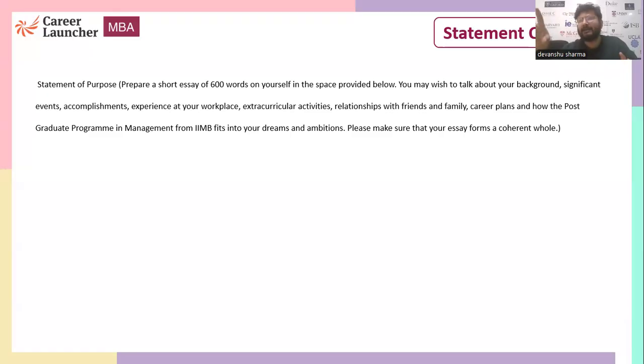This is something that we need to put in the SOP: I'm starting with my background in which that particular key feature or list of key features are there. I related it with my current scenario that I'm working towards, and I want to build it in the future with the help of my MBA degree through IIM Bangalore. So this is how I need to draft my answer properly.